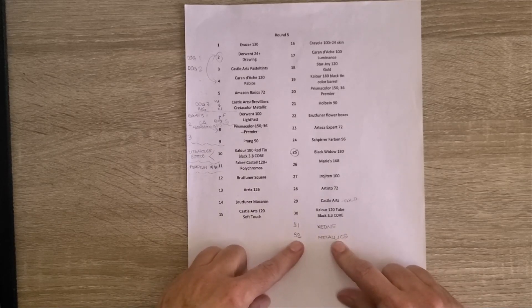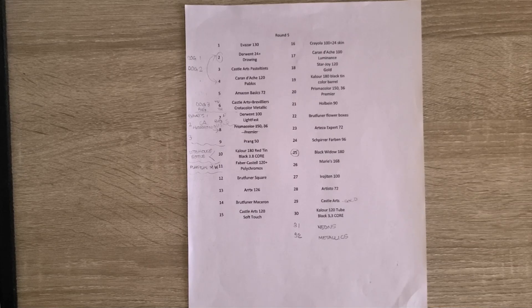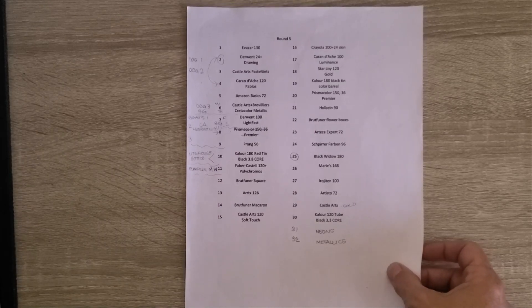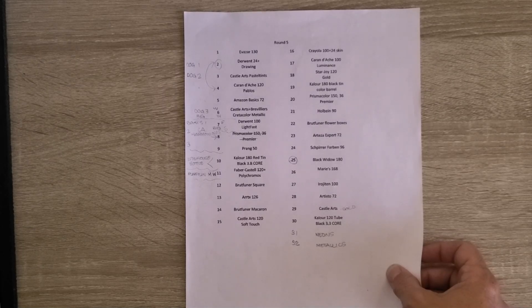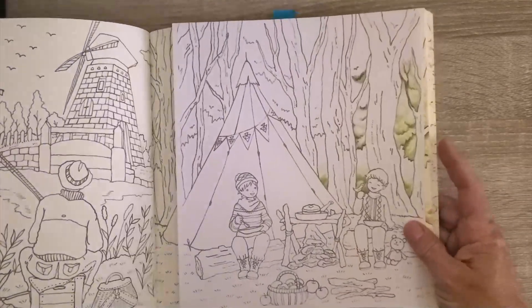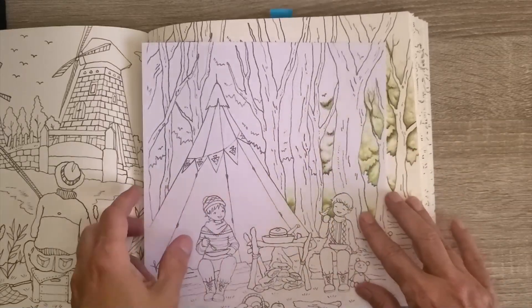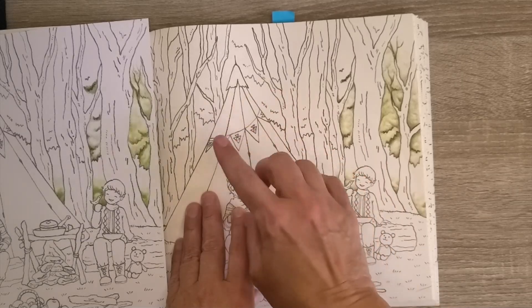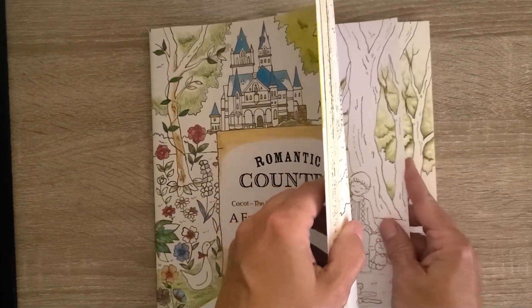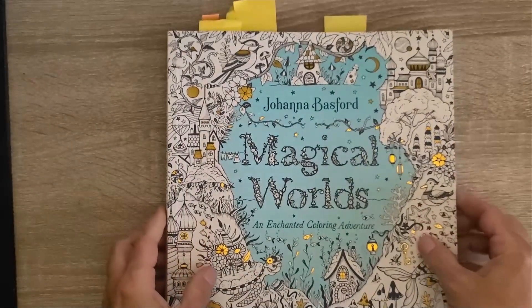The boat page with the Bruynzeel Squares will be started this week; it may only take a couple of days. I have 32 sets of pencils total. Since we didn't work on Small Victories last week, everything seems to have slowed to a crawl, so I doubt we'll get past the Bruynzeel Squares this week. I really love touching every single set of pencils — it's very pleasant — and I'm now thoroughly enjoying coloring in coloring books.